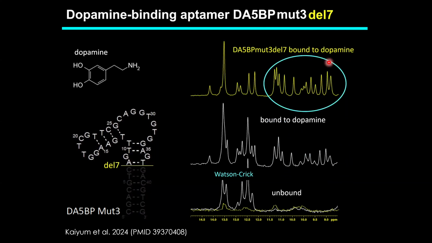And one of the things when you're looking at it from a structure point of view from NMR, so for cryo-EM, you want to make things bigger so they're easier to see. And for NMR, often we want to make them smaller so they're easier to analyze. And that's one of the things we did here. We want to keep, of course, the binding mode, because that was the main question we were asking.